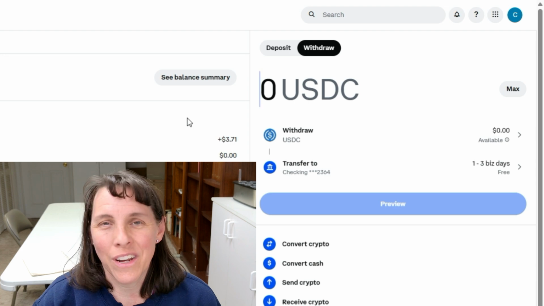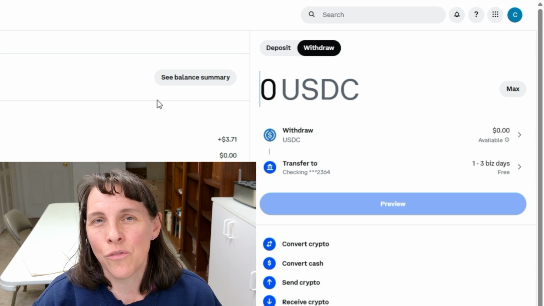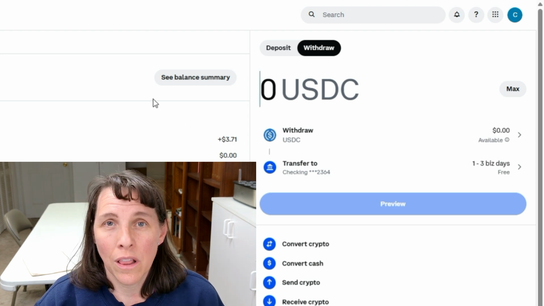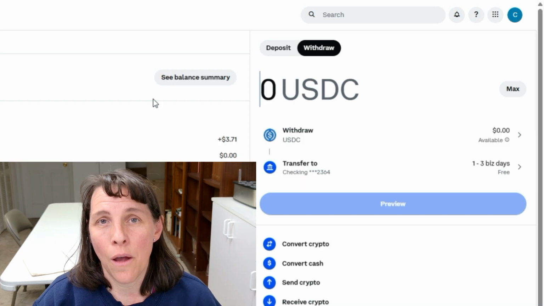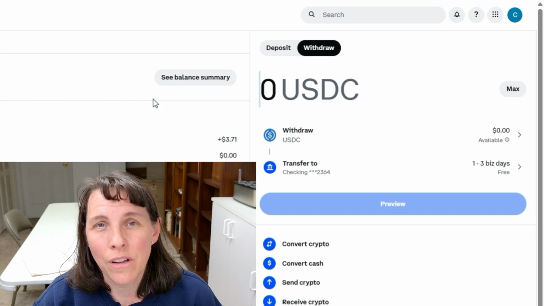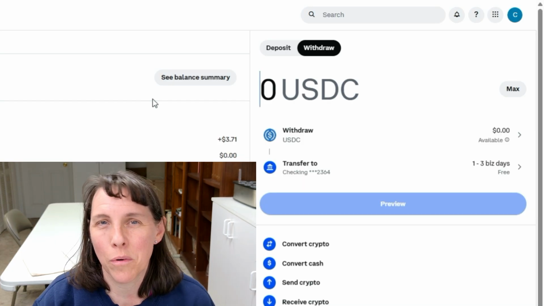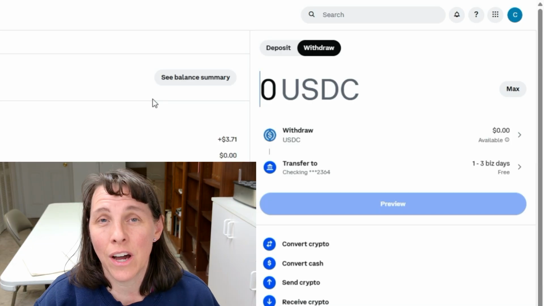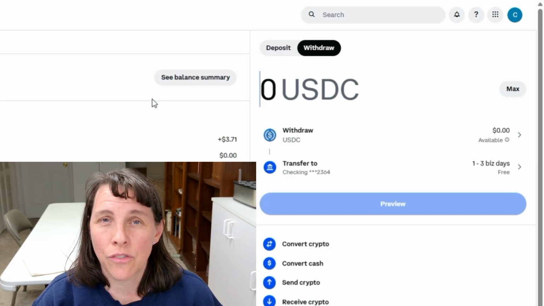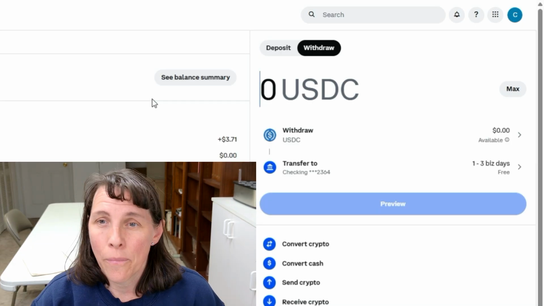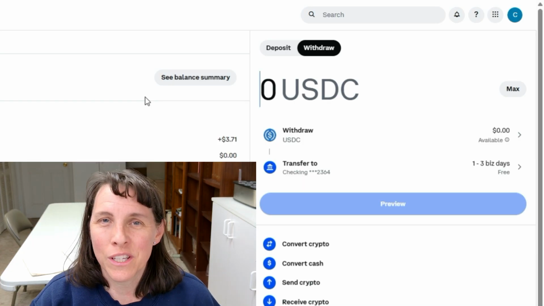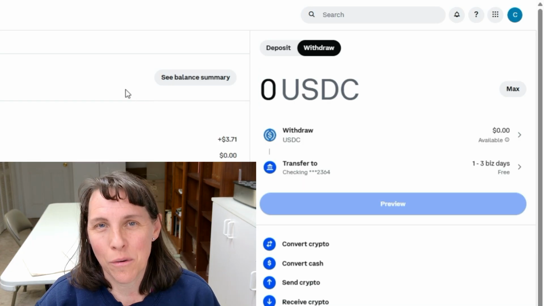At least, if we need to pay a bill, that's what I use them for. And also, we like to get those funds out so that we're preserving our capital and managing our risk appropriately. Again, this is not financial advice. Talk to your financial advisor for any significant decisions and only risk what you can afford to lose on any crypto investment.